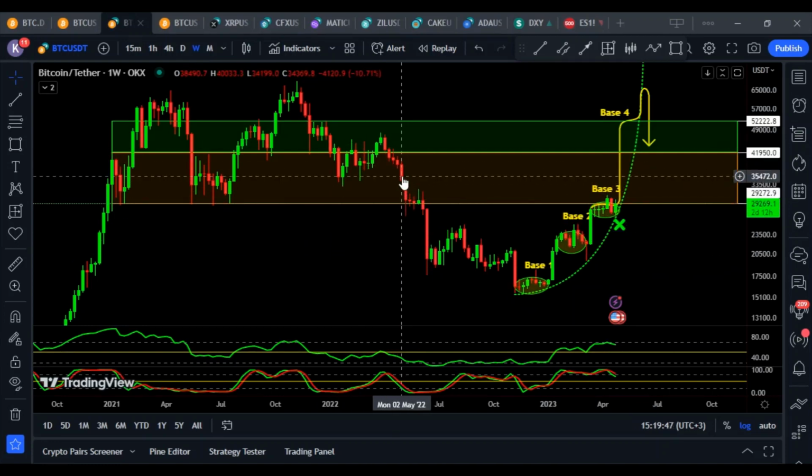So expect some spicy things to happen within the next 5 to 6 weeks of Bitcoin. It's interesting times to say the least. Many people will be taken off guard, either positively or negatively. Again, we have probabilities. We're not saying this is happening 100%, but we have a shot for this to happen and a slightly higher probability of this happening rather than a sell-off happening.